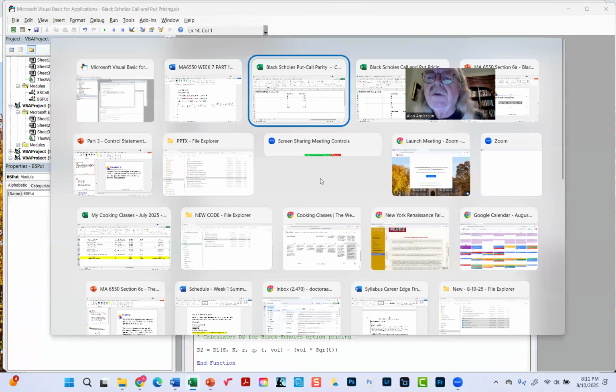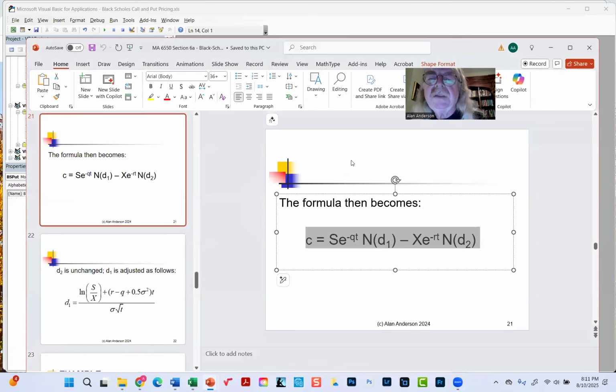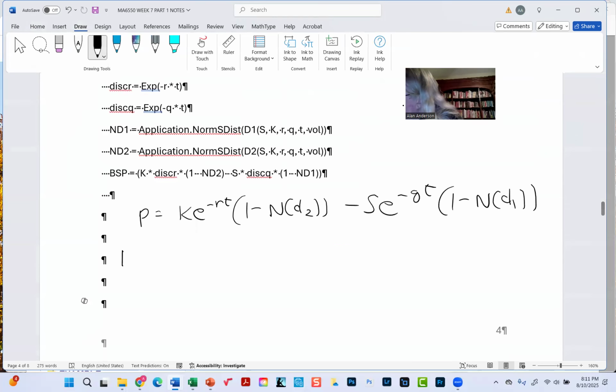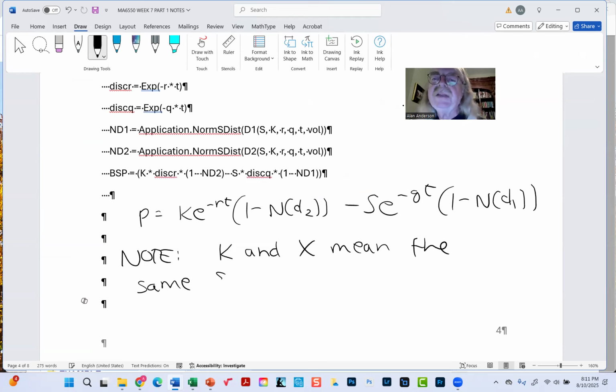Now, one other thing I wanted to mention here is that this is a constant pain. When you see X and K, half the option pricing textbooks in the world use K for the strike price, and half of them use X. And sometimes you'll see them both.